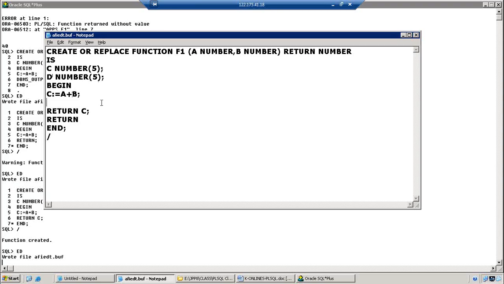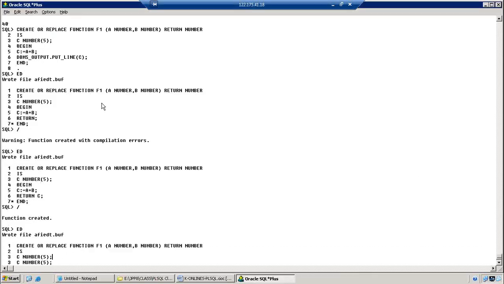Then D is A minus B. How many logics? 2 logics. Then let us check it. Return C and return D. Both logics we are using the same values, same parameters A and B. Let us check it.